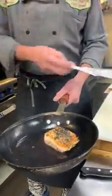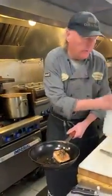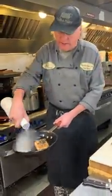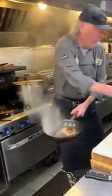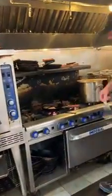Visuals, we talk about especially in restaurants, we want things to smell good, we want them to look good, and then they taste good. So here I have it turned over, so I'm going to put some wine into this. It is going to splatter some, and then quickly I put a lid on it, and I'm going to put it in the oven. And we've got maybe 3 minutes at the most, and that piece of salmon will be done.